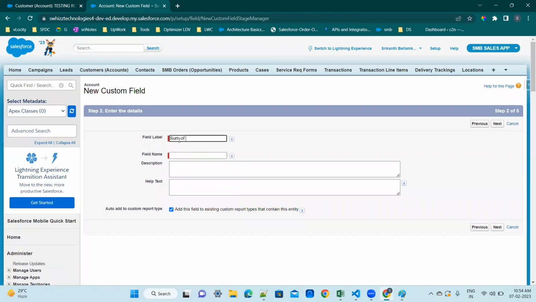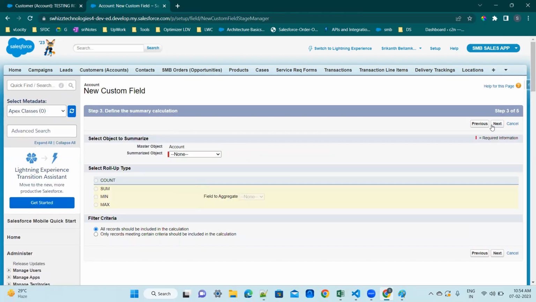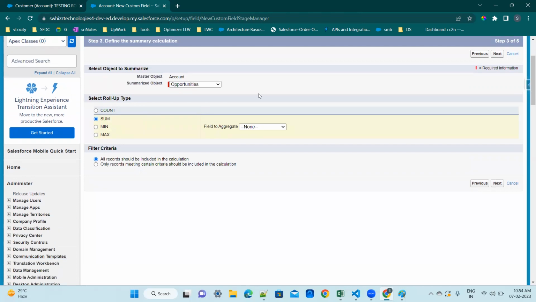Sum of won SMB orders. See how simple it is. You need not count; your system will do that. Opportunities. Now you choose sum because I am expecting a sum.